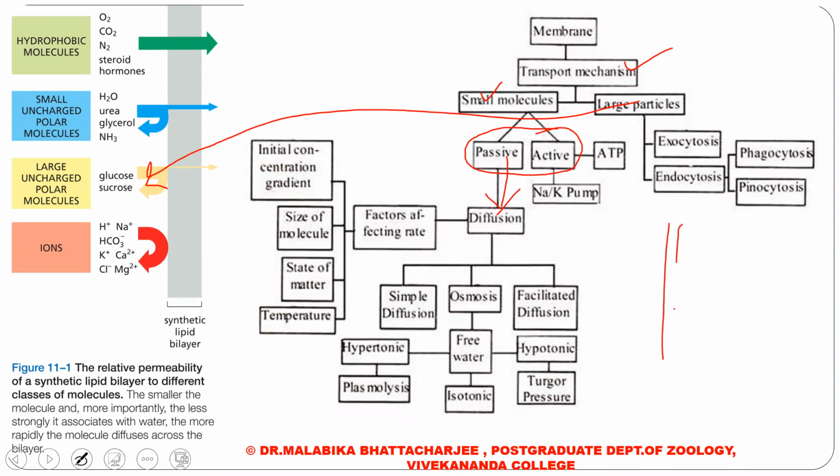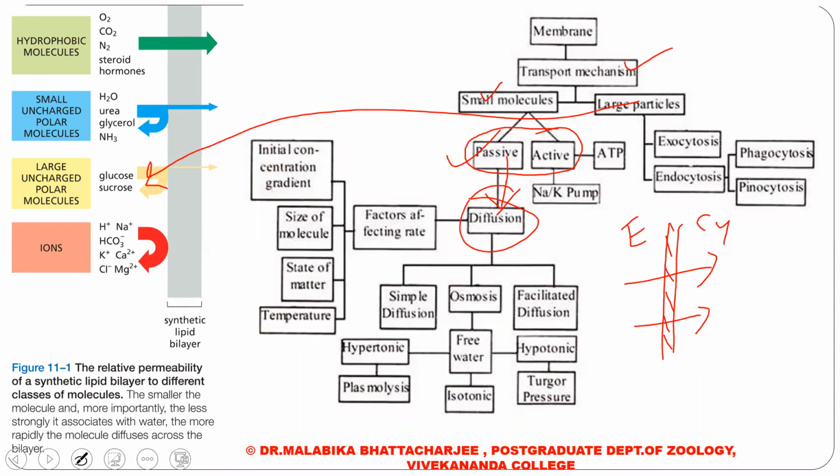Keep in mind that there is a plasma membrane present, and we are talking about molecular movement across the membrane. So let this be the exterior of the cell, and let this be the cytosolic part of the cell. So we are talking about the movement of molecules across the plasma membrane. Small molecules can move via passive diffusion, as in the case of oxygen or carbon dioxide, where the molecules are moving from a higher concentration to a lower concentration, so that's diffusion.